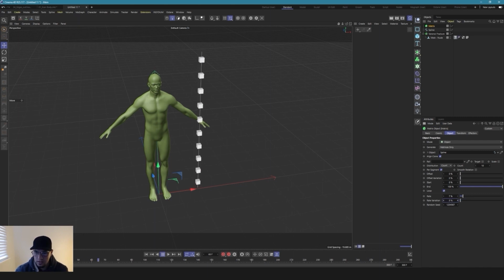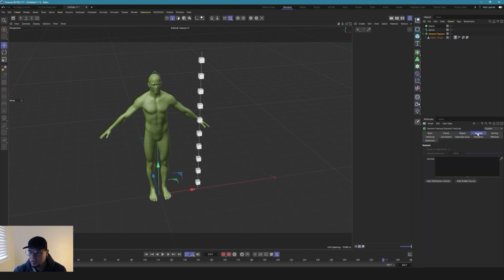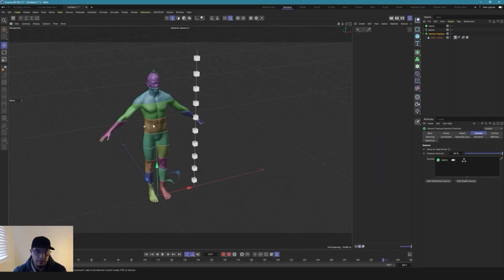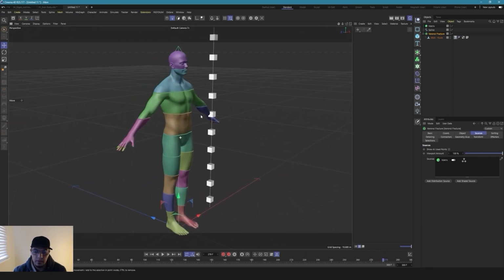For what I'm doing right now, I just want it to be all even, and I want it to go in the negative direction, down. And I want this now to slice my model. So come back into the Voronoi fracture, go into the source, and take your matrix and drop it in there. What that's going to do now is break it. Typically this goes really, really fast. I did it earlier. For some reason, I think I've been overworking my computer.